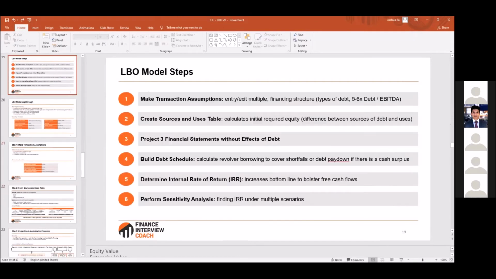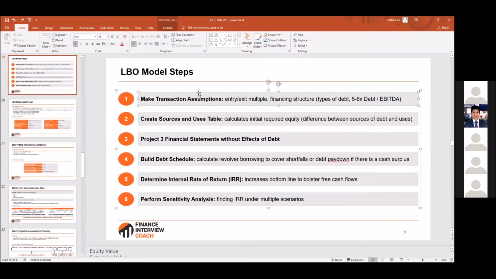Okay, finally, I'm gonna end with this. How the heck does an LBO model work? This is the question that seems like a simple question. And then, of course, I know when I was looking at LBOs, I was like, what is going on? I'll try to simplify it. You don't need to know how to build one for investment banking, but you need to know how to walk through one.